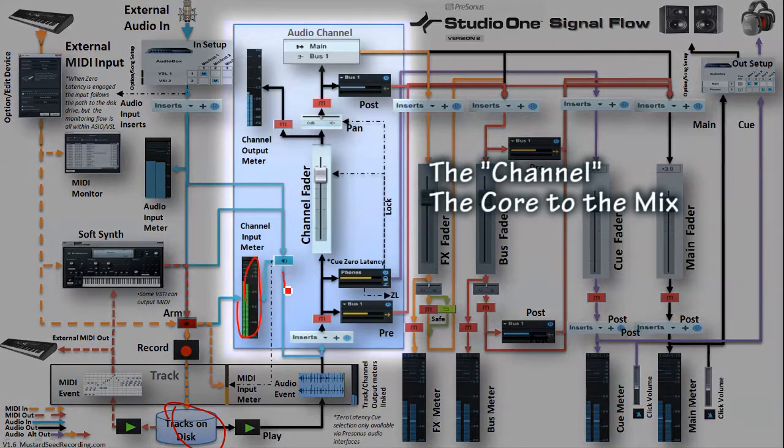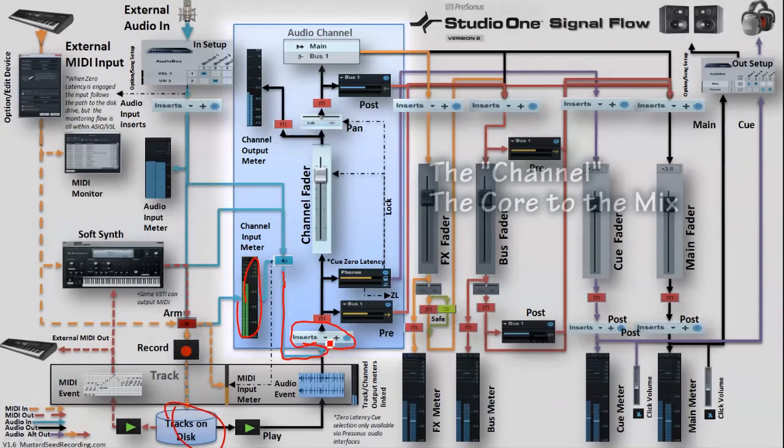Now let's go ahead and talk about the concept of a channel. A channel is really the big daddy when it comes to all the abilities to control particular sounds within Studio One. So that begins with an input into the channel, and the first thing that happens is that goes through an insert rack, and we'll show you that that insert rack is actually pre the mute button or pre any of the pre or post sends. So let's go ahead and take a look at that in real life.